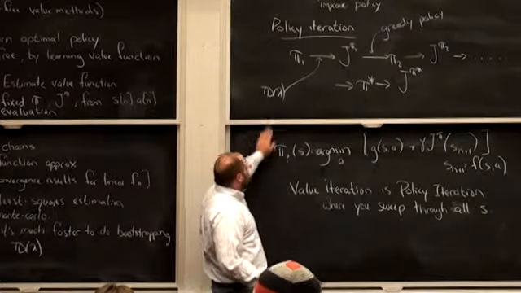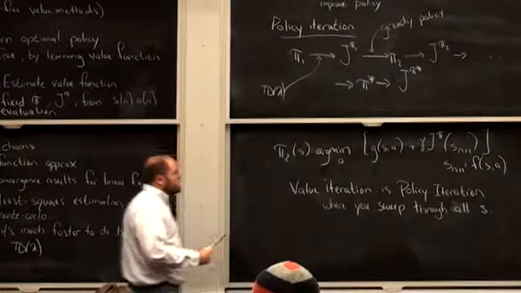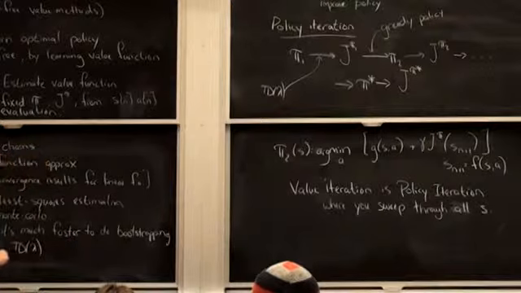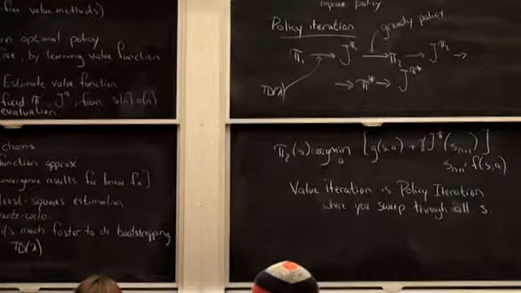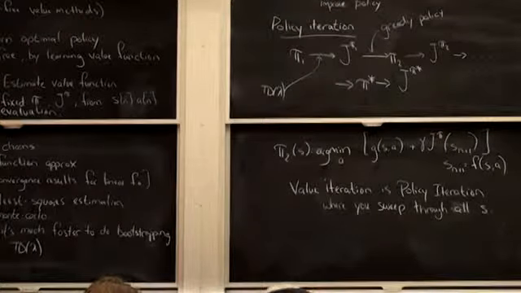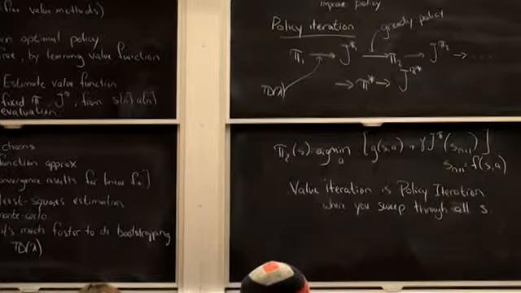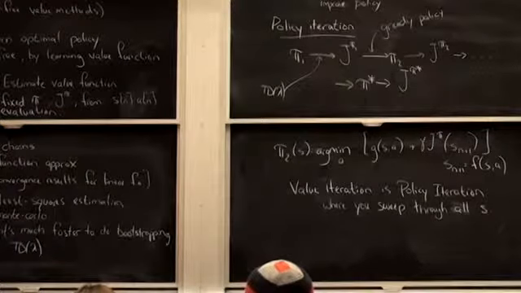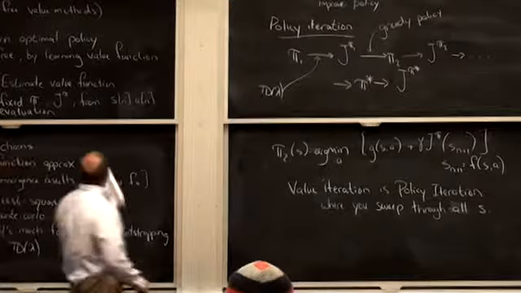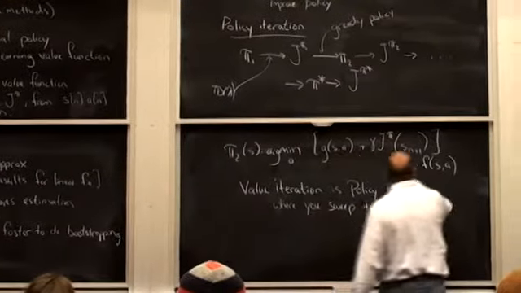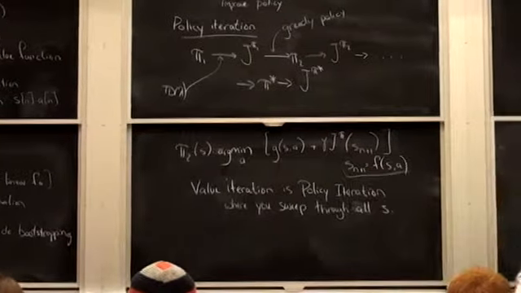But there's a problem with what I wrote here. Hopefully there's not a technical problem, but why is that not quite what we need for today's lecture? So if you're going to be greedy with respect to the value function that you evaluate, you can't do that because you have a model, right? That's exactly it. You answered the question I was asking. The problem is I said model free, but then I wrote down a model here.